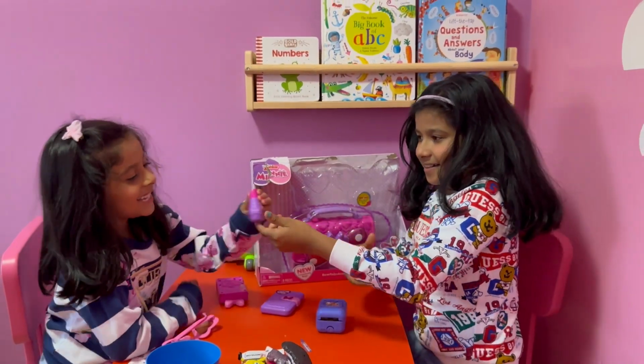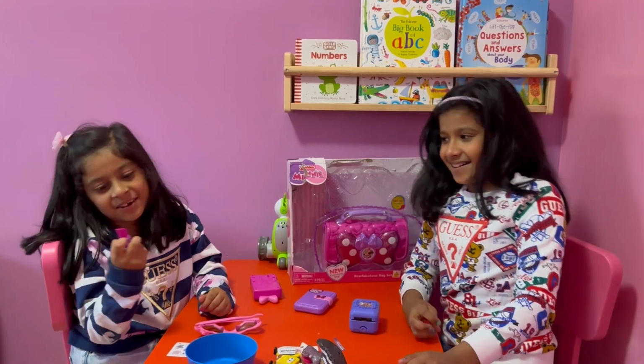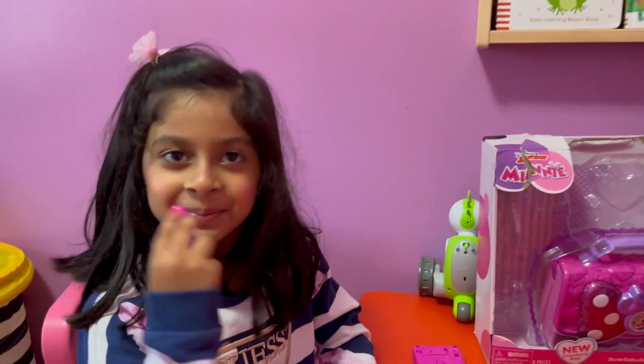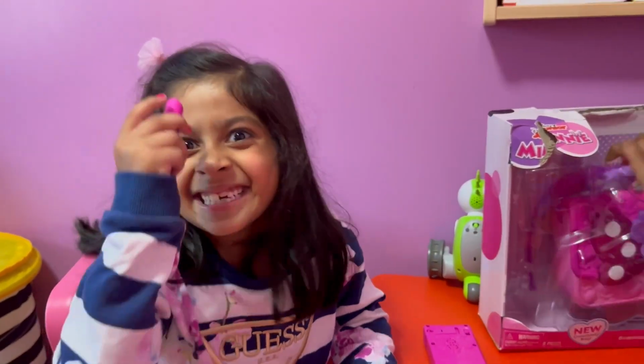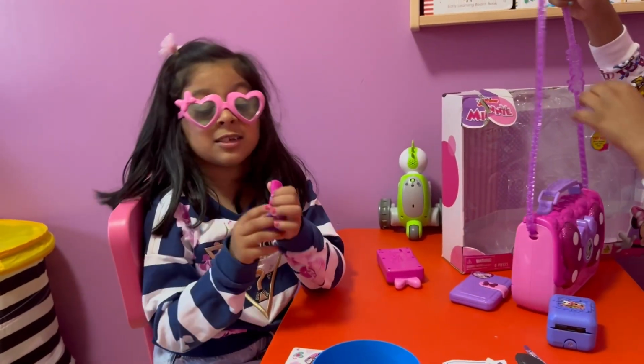Lipstick! It's the lipstick! It's kind of not real. I'll just do this. Oh, it's cool, lipstick! I'm gonna put my glasses on and my lipstick.